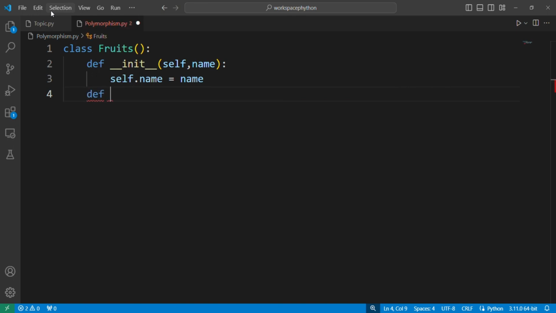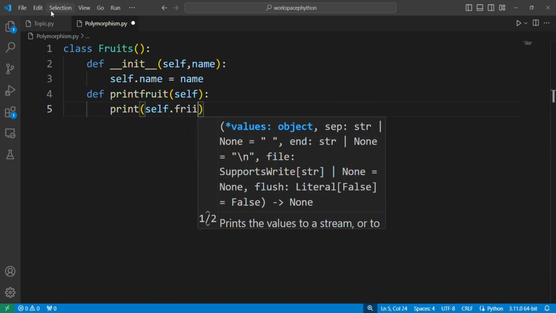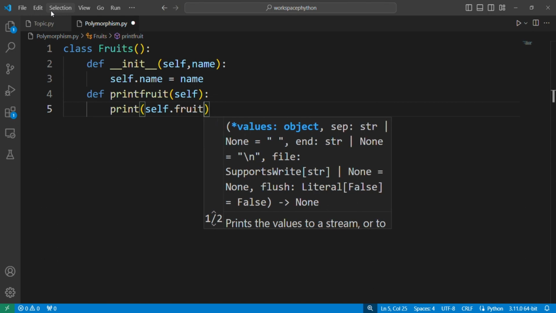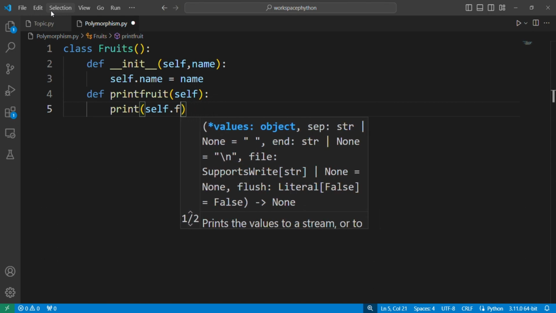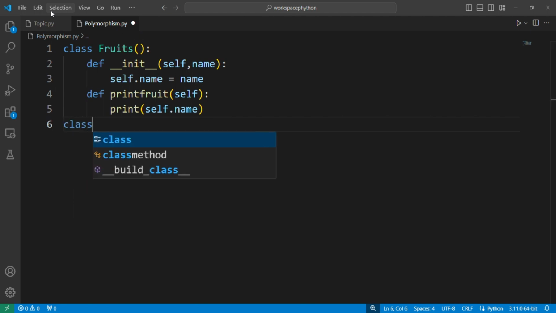And then we have to have our object too. Print fruit, and then it's going to print us the fruits. So print self dot name. So till here it is basically a normal class, but now it's going to change a lot. First we write self dot name because that is our name, and now we can use another class. Basically we have to show fruits in many forms.